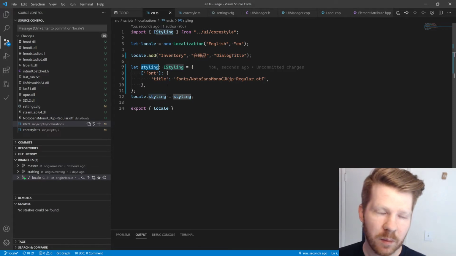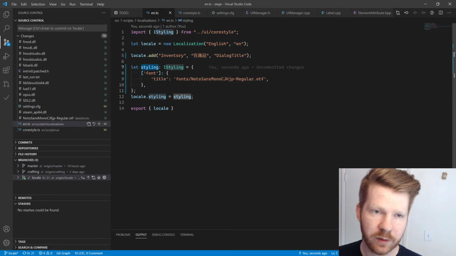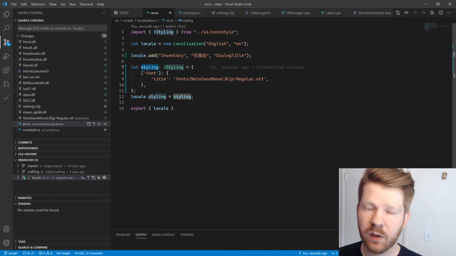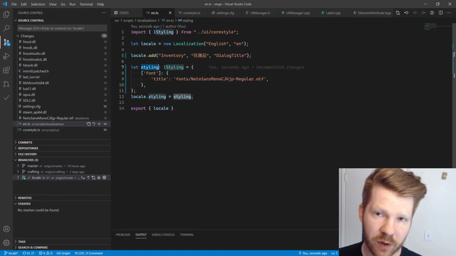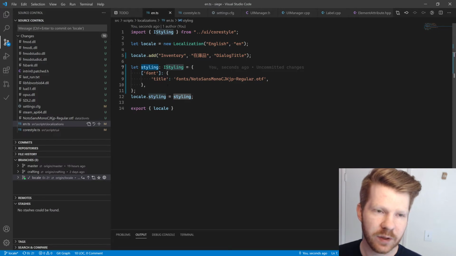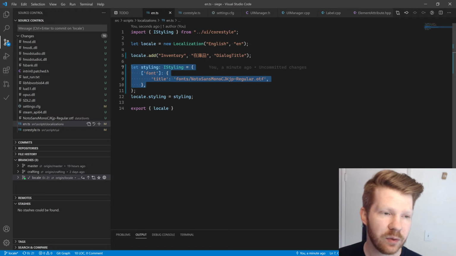And so I mentioned the styling earlier, and that allows us to change the styling of the UI based off of the current localization. And that is very helpful in that we need to be able to change the font, but also maybe some other information like the font size might need to change based off of the font. Or we might want to change the outlining or the color, because perhaps color means different things in different languages. So yeah, we can change any of the styling however we want, just with the localization, which I think is a really cool thing.